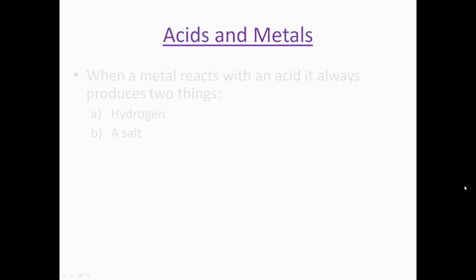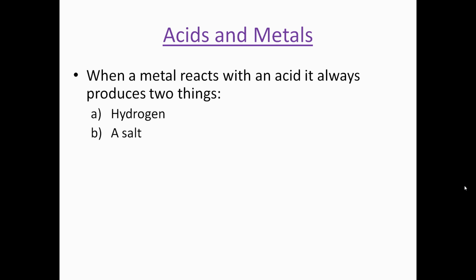So starting off, acids and metals, these always produce two things when they react. They're always going to produce hydrogen gas, we'll see that coming off as bubbles, and also a salt, just like the salt you put on your fish and chips, but not necessarily exactly the same type. And we have a general reaction, which is metal plus an acid makes a salt plus hydrogen. And you are expected to know this equation, you are expected to be able to use this equation with any given reaction involving any metal and acid.